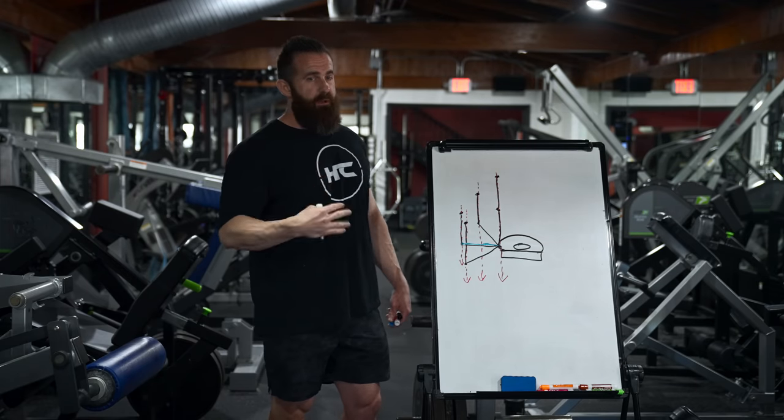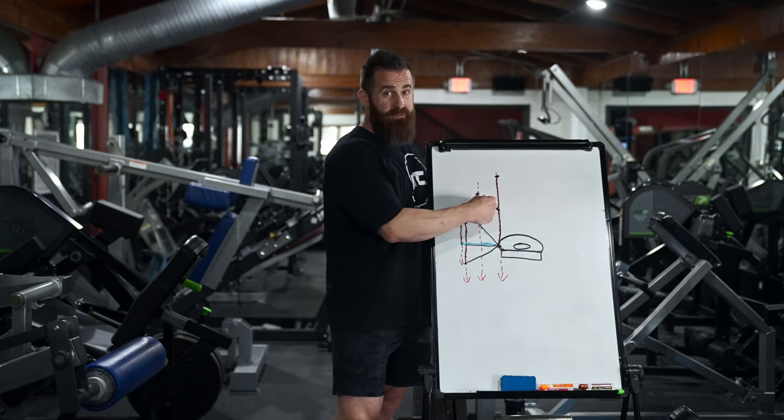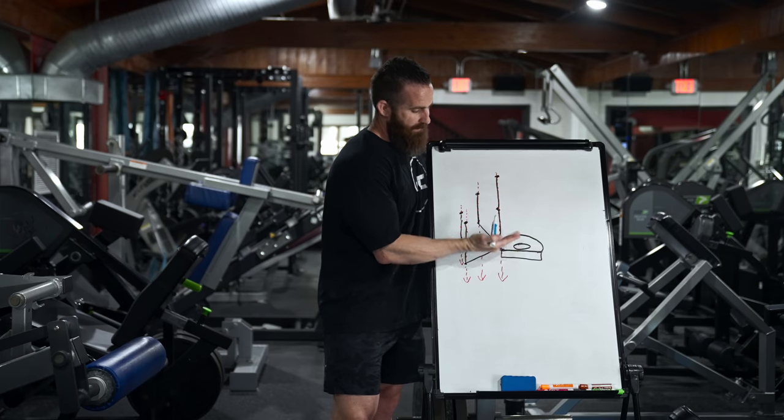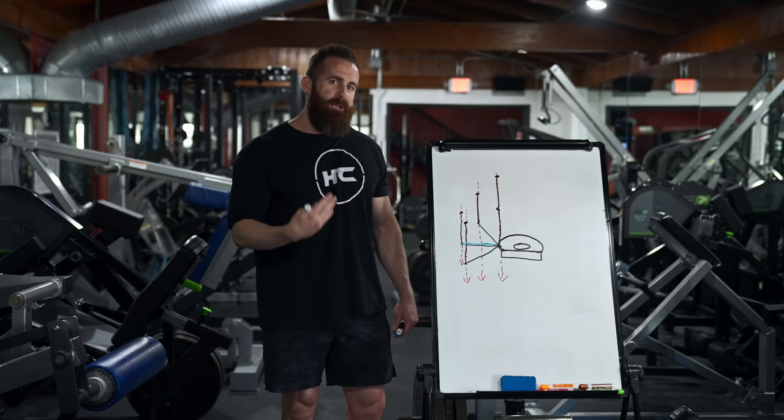So for this notion of efficiency, if I could do 100 pounds at the bottom and 150 pounds at the top, that would make that torque a little bit more even through the range of motion and match the challenge of what my body is capable of doing.